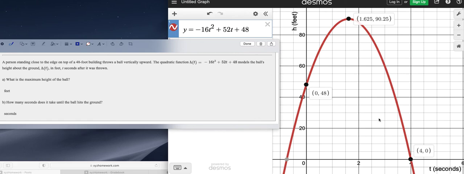Hopefully this visual helps. So if we're finding maxes and mins, I'm sorry, I said that backwards, that's going to be the vertex. If we're finding how long until something hits the ground, that's going to be x-intercepts, which is going to be factoring or the quadratic formula. So x's we find with the quadratic formula or factoring. The vertex we use the vertex formula, and that always goes with maxes and mins. Hopefully that helps a little bit.